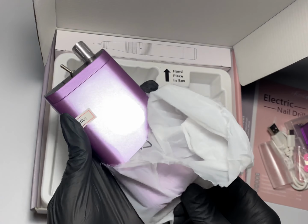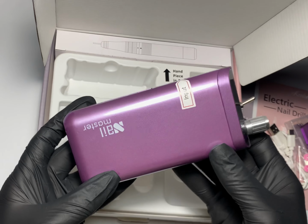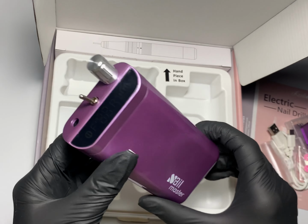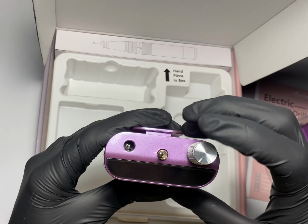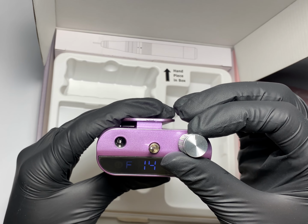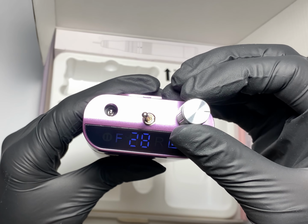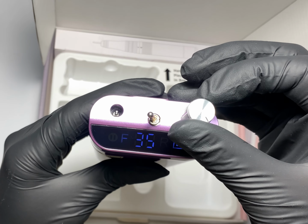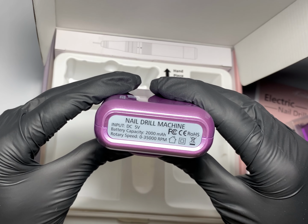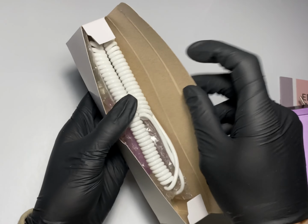And then this is the actual file itself. So I went for the shade purple, which is, I think it's $57.99. Really, really easy to use. It's got an LED display. It's 35 RPM, so it's got a nice speed to it. Really easy to adjust the speed as well. It's got forward and reverse rotation. On the bottom, it's just got everything you need to know about the drill itself.